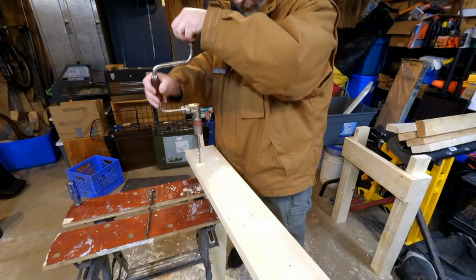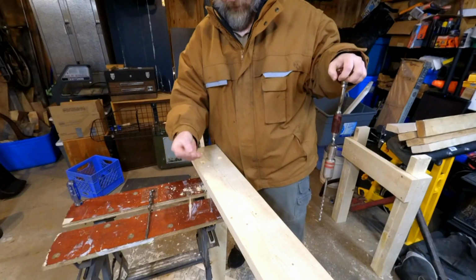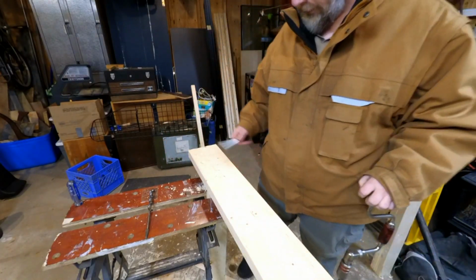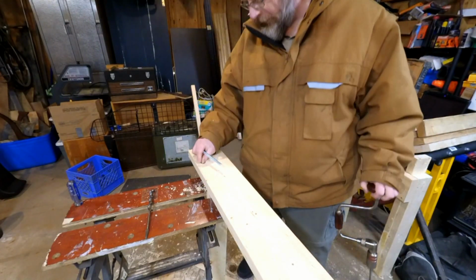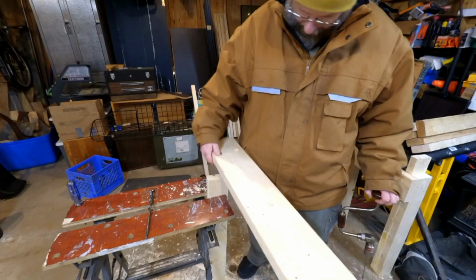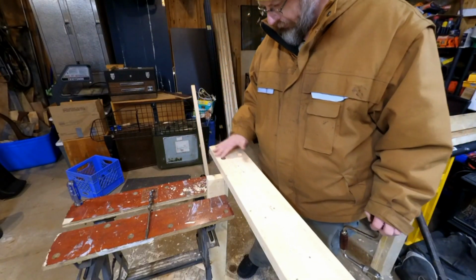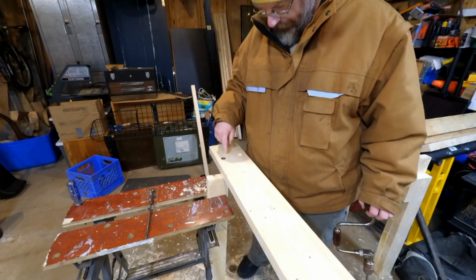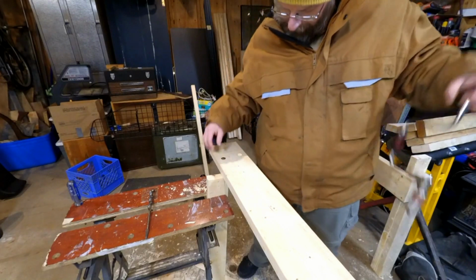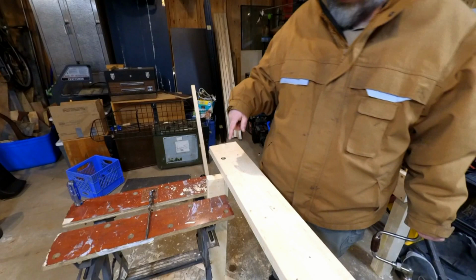There. That, and a little bit of tear out there, that's okay. The leg is going to go behind here, so it doesn't matter too much. And now you have a lovely, and that will suck down below the surface when that square shank gets drawn into this sized hole. So that's the theory. Let me do the rest of these.